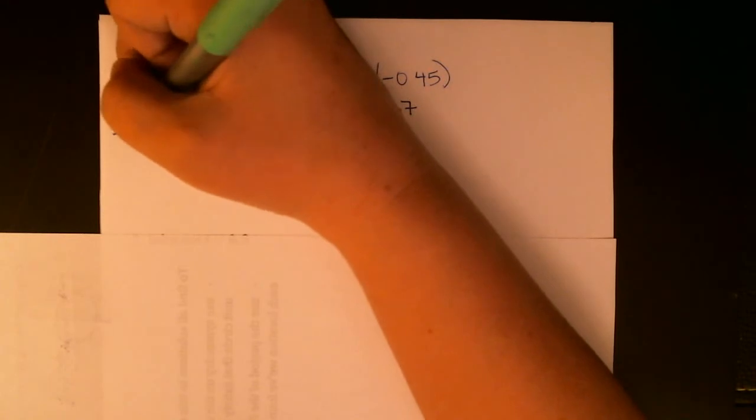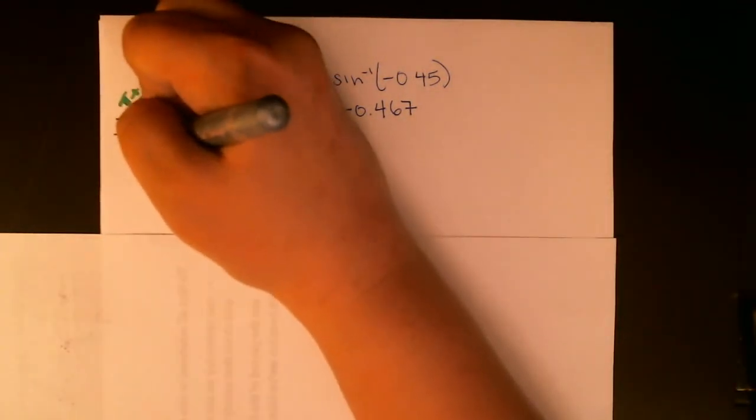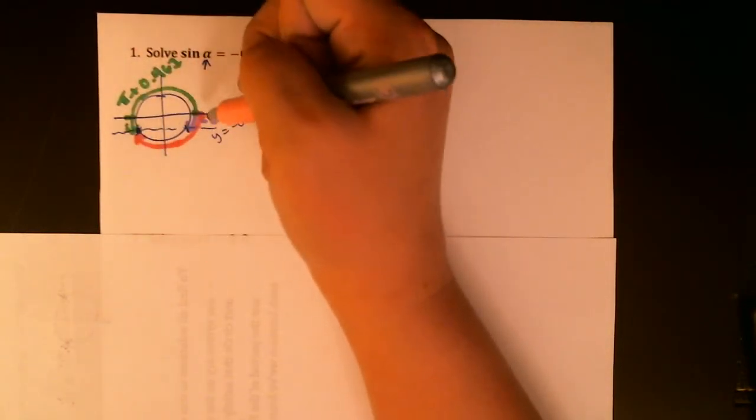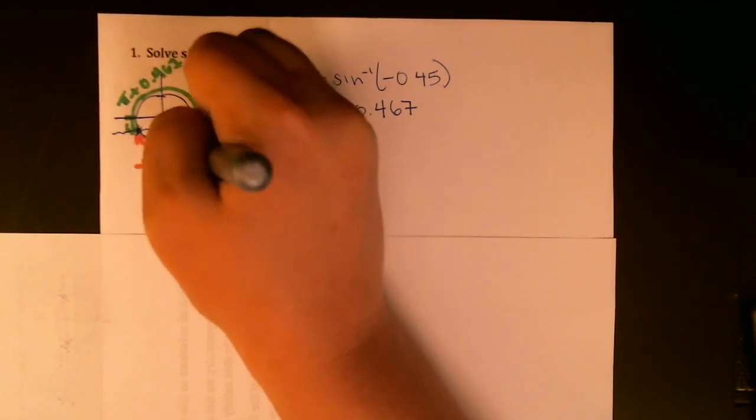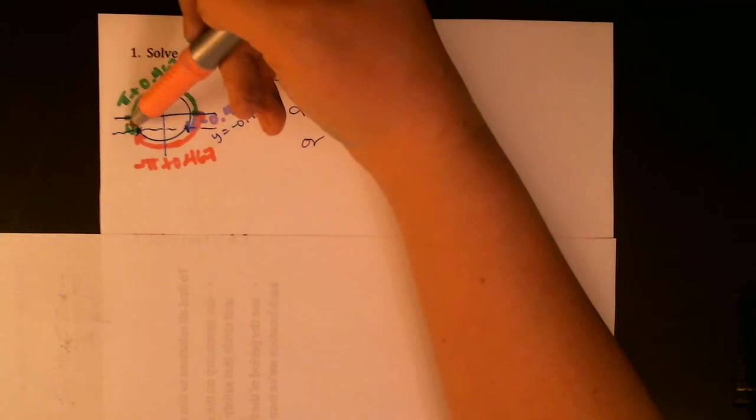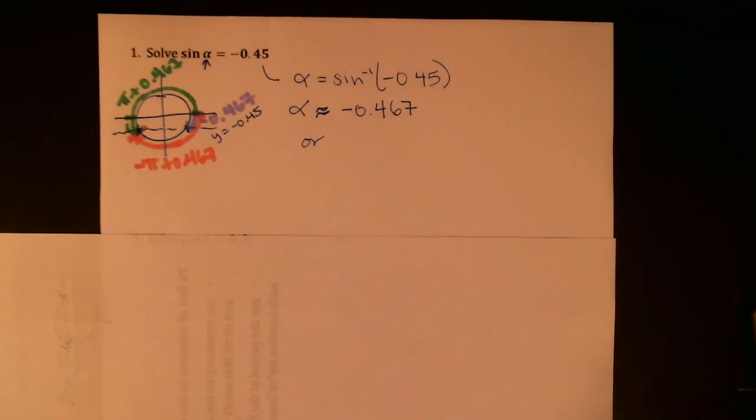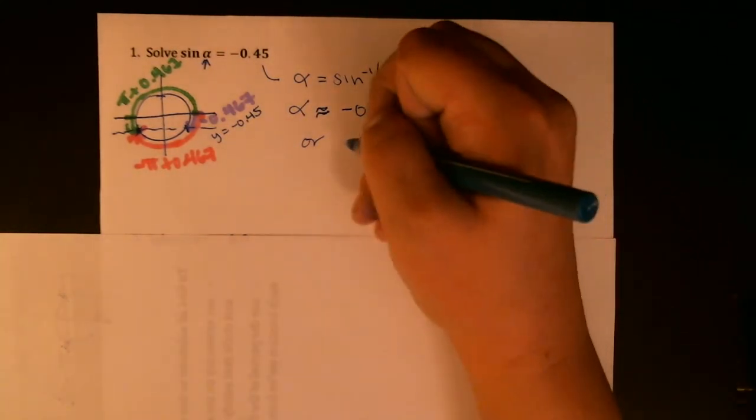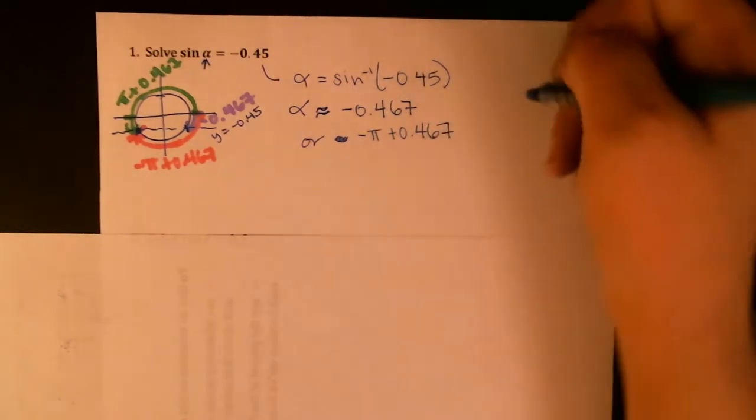So the other one, there's more than one way to get there. One possibility is I start at 1, 0, and I head around this direction. If you want to do that one, you're going to say, okay, well, I went pi, and then I went this additional little bit, which is just a reflection across the y-axis of our arc length we started with. So this is pi plus 0.467. It's also completely valid to head the other direction. That one would be negative pi plus 0.467. So there's two options. You only need one, but there are two. I'm going to go with the bottom one, negative pi plus 0.467.